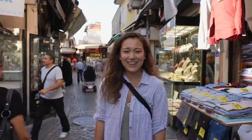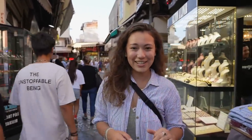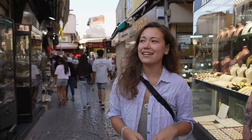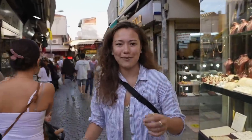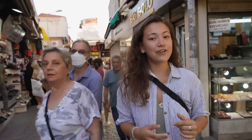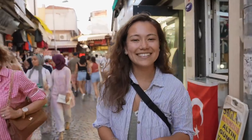I just had the nicest interaction with a guy selling fish. He saw that I was taking pictures and videos and he got really excited, wanting to show me everything he was selling — just really happy and wanted to talk. It made me see that every country we go to interacts with us differently because of our camera. We're getting a positive reception here, which is kind of nice.